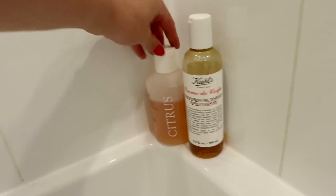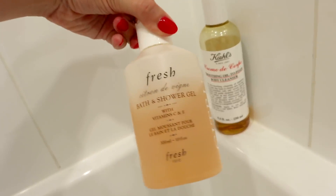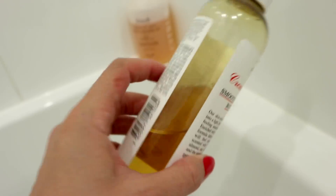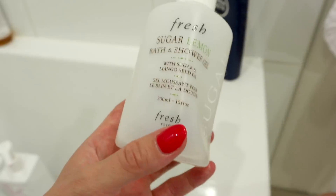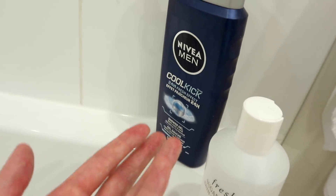Here we've got two body things. This is the Fresh Citrus Citron Divine Bath and Shower Gel — it's lovely, smells delicious, I love it so much. I use that as my body wash. And then this is the Kiehl's Crème Décor Smoothing Oil to Foam Body Cleanser — it's lovely, it makes your skin feel so smooth and soft. They gave this to us in Vietnam and I use it whenever my skin is feeling extra in need of soothing. And then on this side I have another Fresh body wash — the Sugar Lemon — which is almost out. My favorite scent is the Sugar Lemon. And then this is Dan's Nivea for Men Cool Kick 24 Hour Fresh Effect Shower Gel. And that, my friends, is the tub.